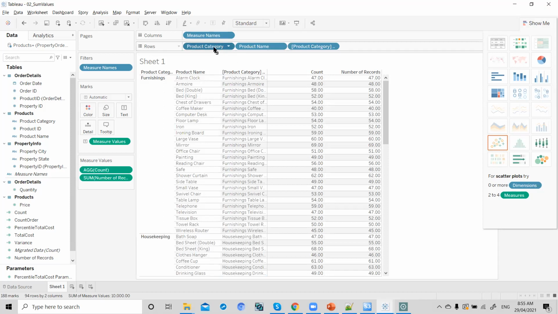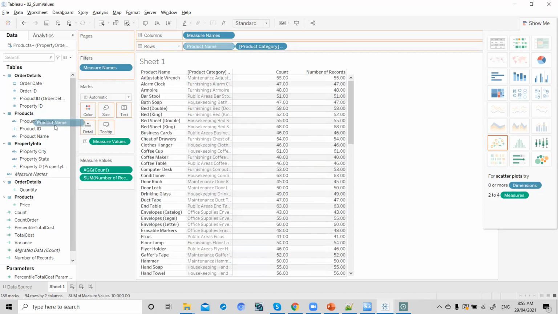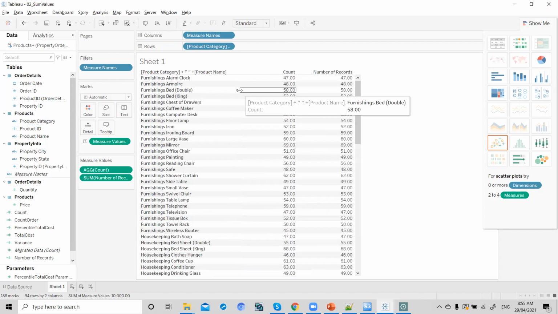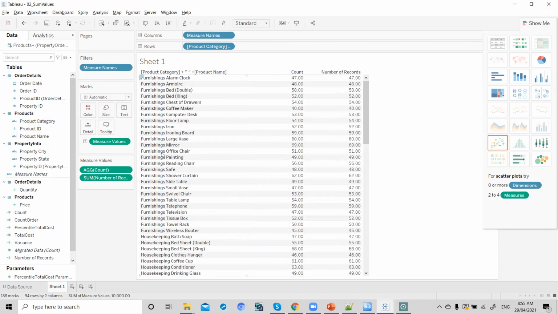If you want to remove these two and have the information in one field, you can do it over here. Here we can see product name and product category are repeated so many times.